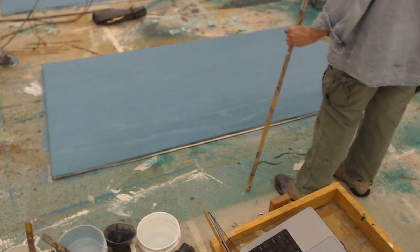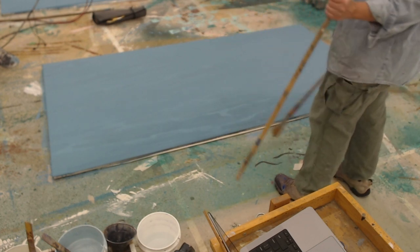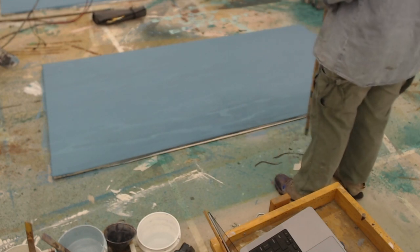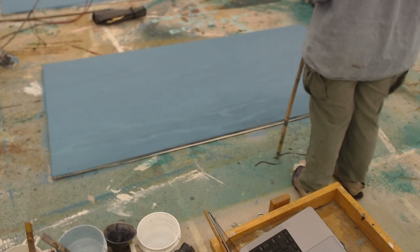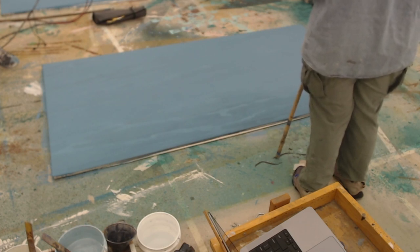Is that where the chalk stencil brush is? Yes. And there was some confusion. I was talking to another student. This is a brand brush called Baker. Is it like J-K-R? Yep.